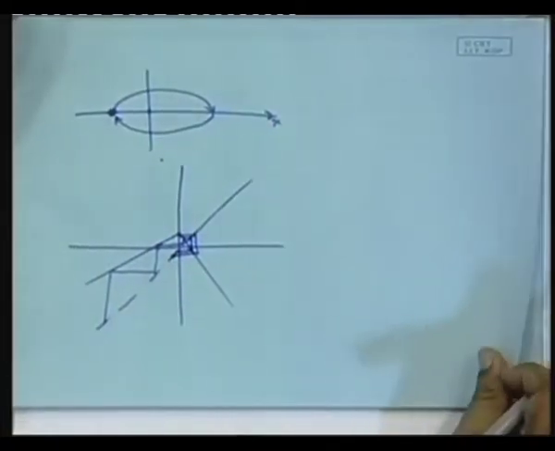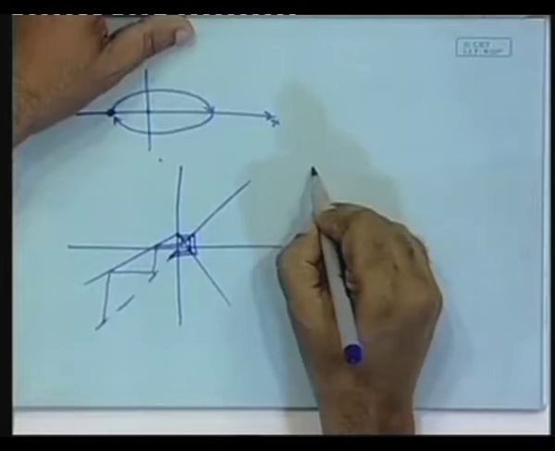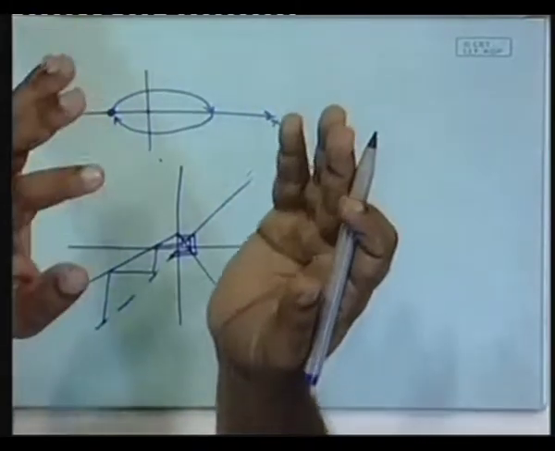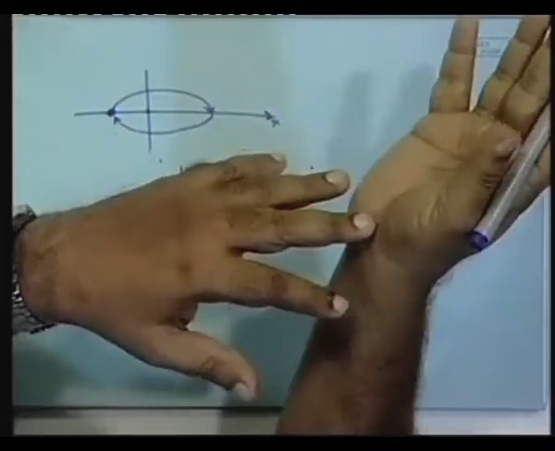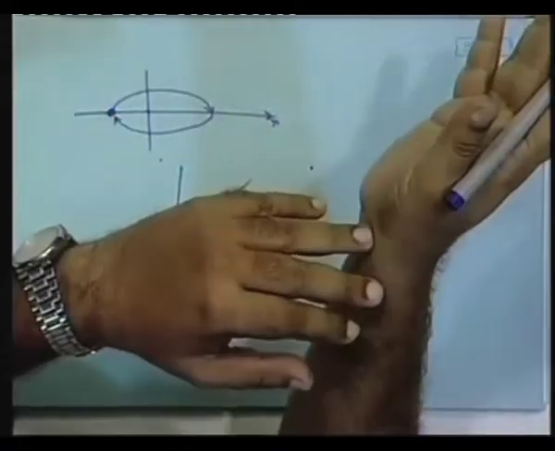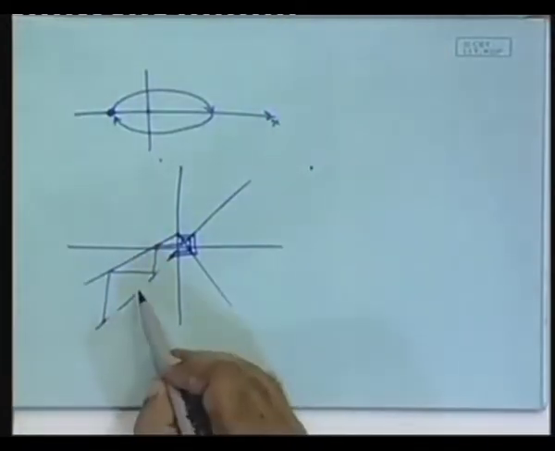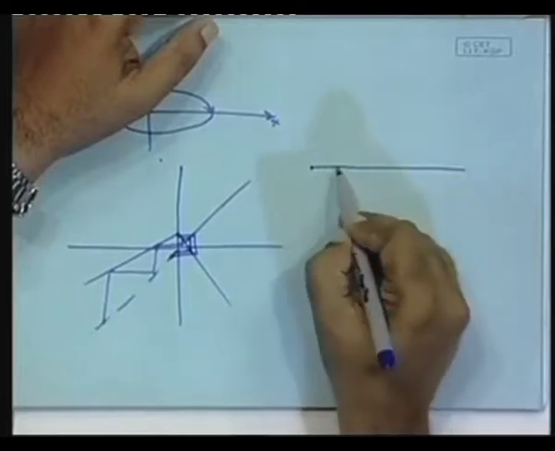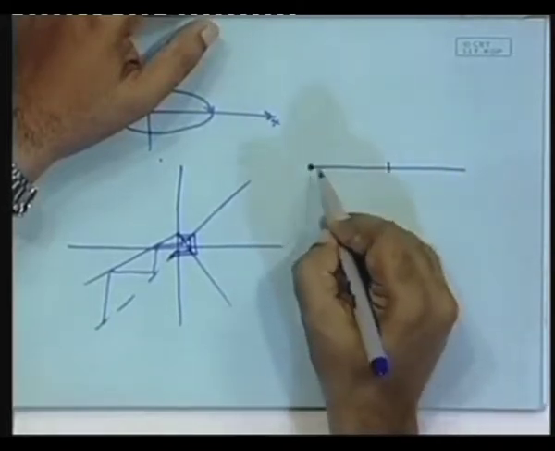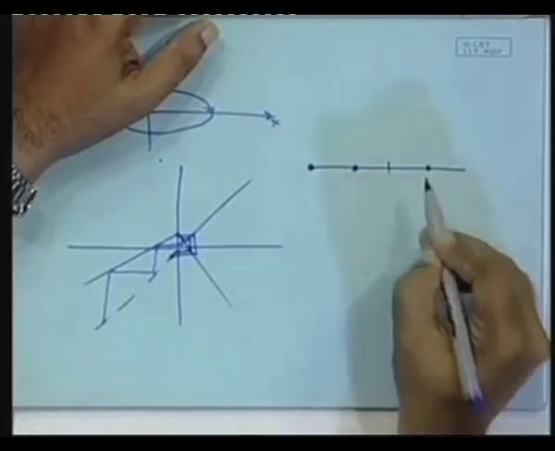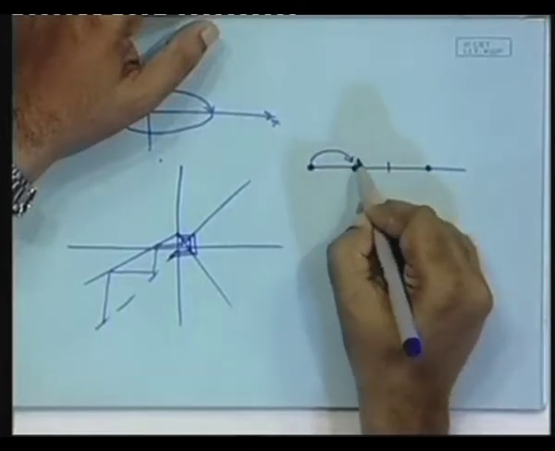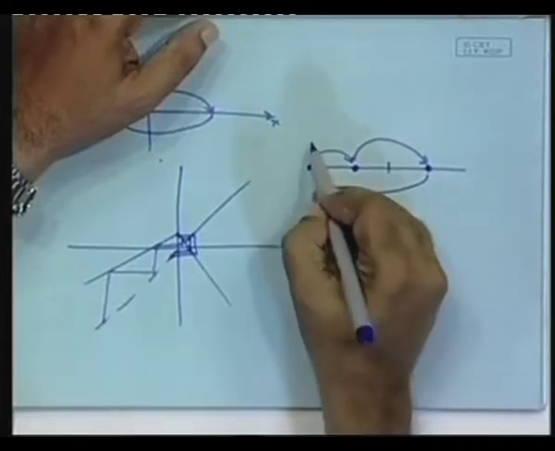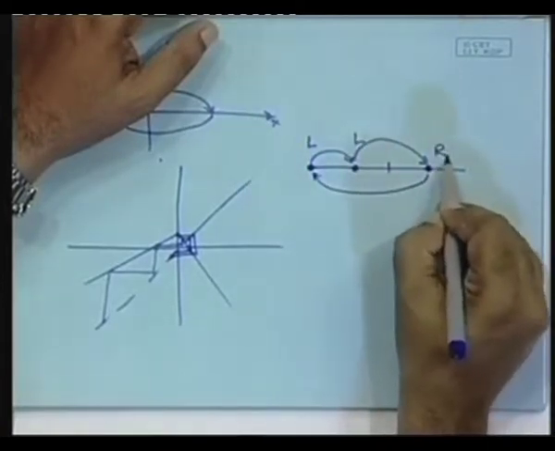So it stands to reason that if we consider period 3 orbits, there are two possibilities. It could be 2 points to the left and 1 point to the right, or 1 point to the left and 2 points to the right. It will be more logical to consider the 2 points to the left condition. So what will we consider? We will say here is a 0 point, there is 1 point here, another point here, and a third point here. So it goes like this, it goes like that, and it comes back like this. An L L R orbit.